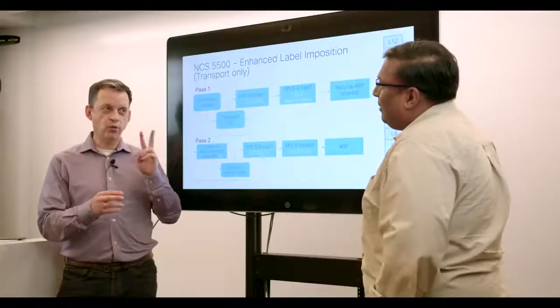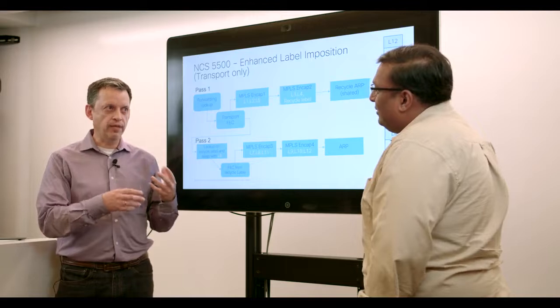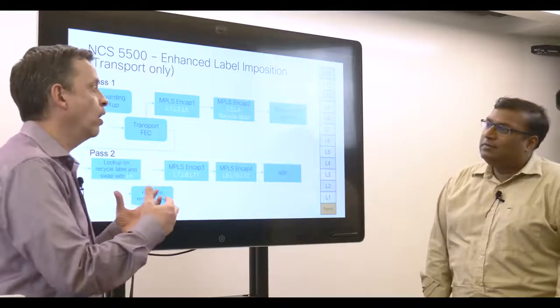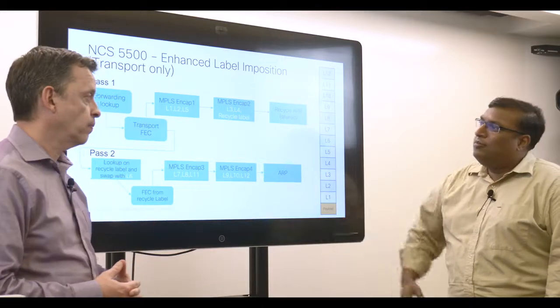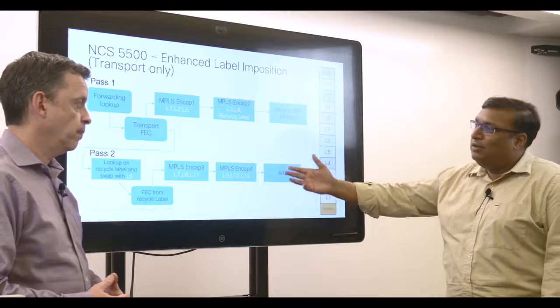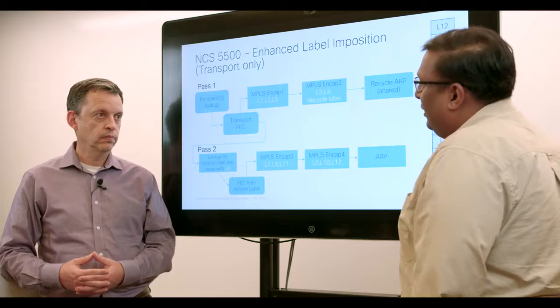Right, so now you have mentioned 2 keywords here, pass 1, pass 2, and recycle. What is the ultimate impact on the ASIC when this occurs? Is it always impacting or only in some cases? So it's not going to impact all the time. Only the traffic that is taking this path, based on the PPS and all, will be taking a hit. So we don't expect that all traffic is going to take this path.